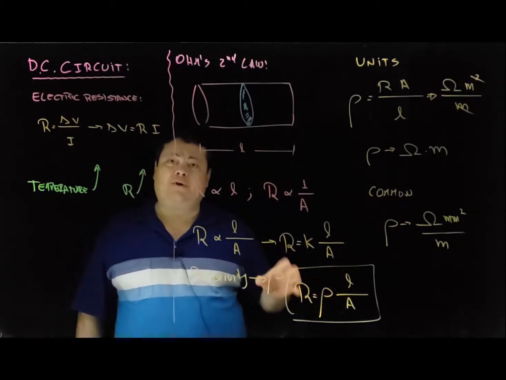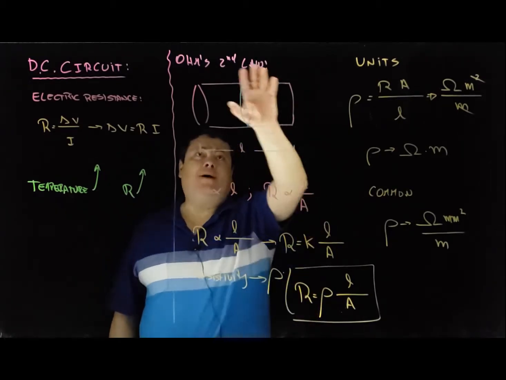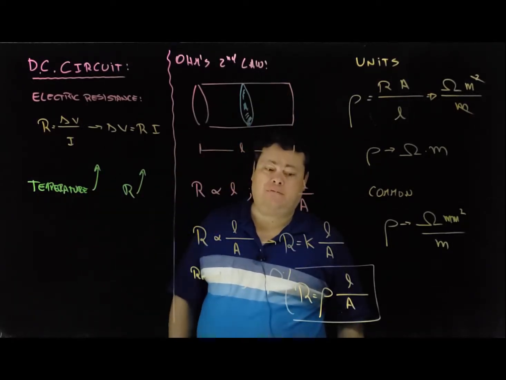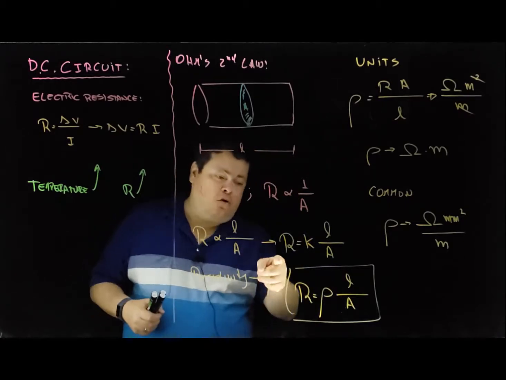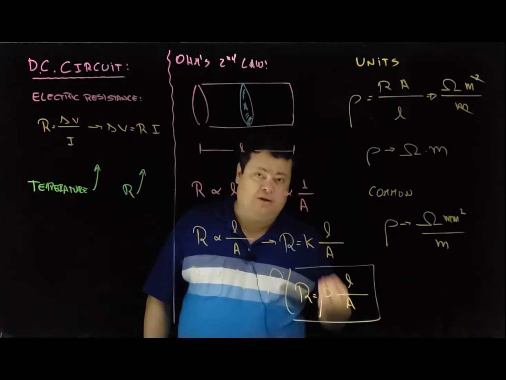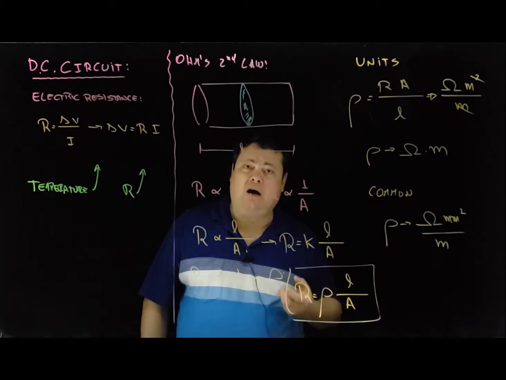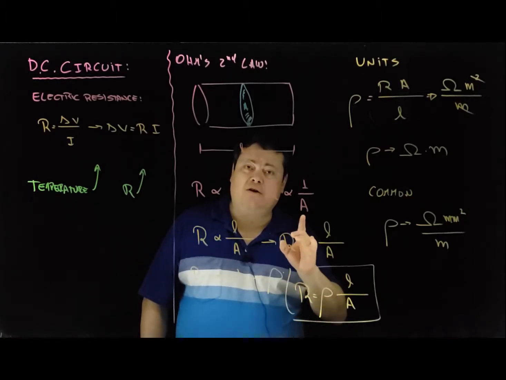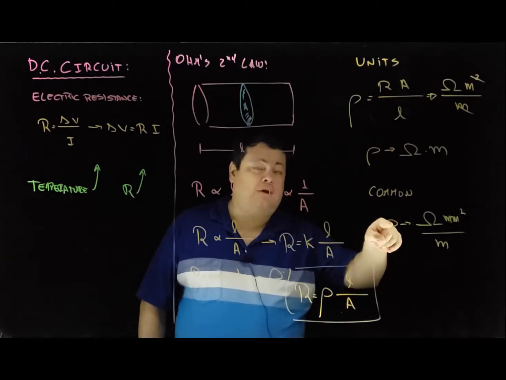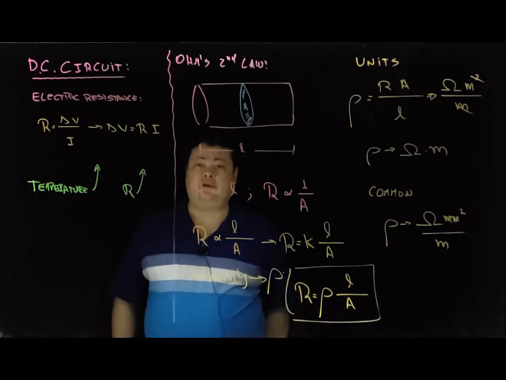Now, notice one thing, please. This equation is addressing the electric resistance as a function of the geometric shape. But we have already seen that temperature affects resistance, which really means that this constant of proportionality, rho, the resistivity of the material, is a function of the material. It will depend on every material. It depends on the number of free electrons and how they interact with the grid. But it is also a function of temperature. And for most materials, as temperature increases, rho will increase, thus impacting electric resistance.